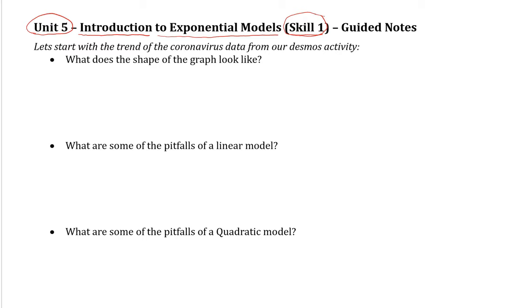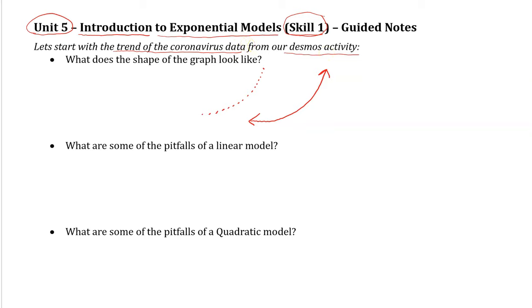So first, I thought we would start by looking at the trend of the coronavirus data that we saw in our Desmos activity over the past couple days. If you can think back to what the shape of the graph looked like when we plotted the points, it made this general shape that, when you fit a graph to it, kind of goes like this. It's a graph that's basically strictly increasing, and in the beginning is not increasing very fast. In fact, it has kind of a slow rate, but then somewhere right around here, the rate begins to speed up and grow exponentially, which is the word that we use for that. So this is the general shape of this type of data.